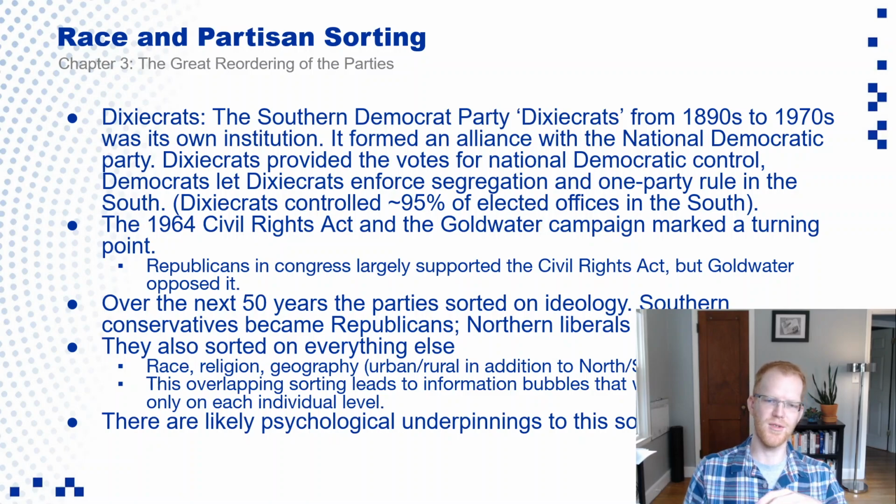And we talked about information bubbles with our last book in terms of like the flow of information and individually. But hopefully this puts together the idea that these also exist for institutional reasons and long-running historical patterns that led to this. And also, in case we didn't emphasize it enough last time, information bubbles are not solely online or modern. They're also like who you talk to, who you work with, who your kids go to school with. All of those things are actually much stronger than the online information bubbles in terms of when we talk about where people get information. They're more ideologically sorted in their workplaces and neighborhoods than they are in their online news consumption. And we won't get into this as much, but there probably are some psychological underpinnings to this sorting as well.